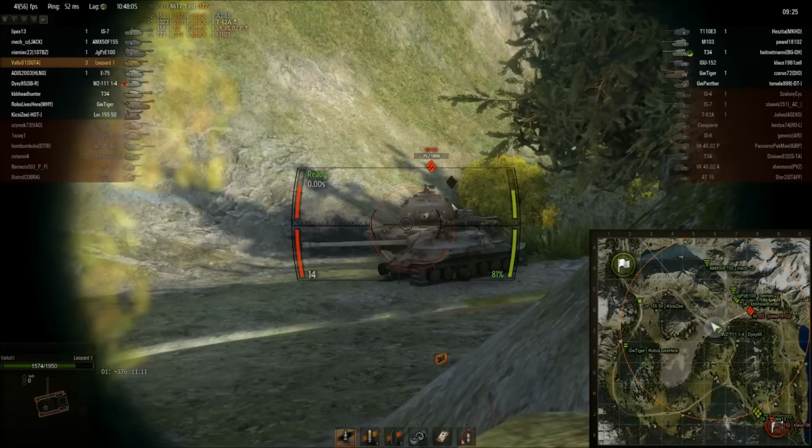Turret sides, that will bounce. Turret sides, right there and right there, might be able to be penetrated and hit. Front of the hull, not a good idea from this angle. Upper glacis, that will bounce. Lower glacis, lower plate, very bad angle, and I'm shooting from higher up, so the angle is even worse, so that will most likely bounce.